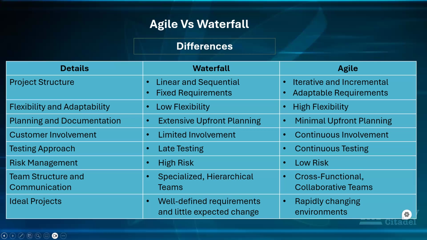But when it comes to Agile, it's cross-functional. You have a cross-functional and collaborative team in place. They are working together. The developers are in the same team, the testers are in the same team, the designers are there, the business analysts are there, and they're all working together throughout the project. One doesn't finish before the other, they're working together. You have all of them coming into the sprint. You have the refinement, the PO is there, the BA is there for the refinement during the implementation itself. The developers are working, the testers are testing. If there's any bugs, they are sending it back to the developer to fix.